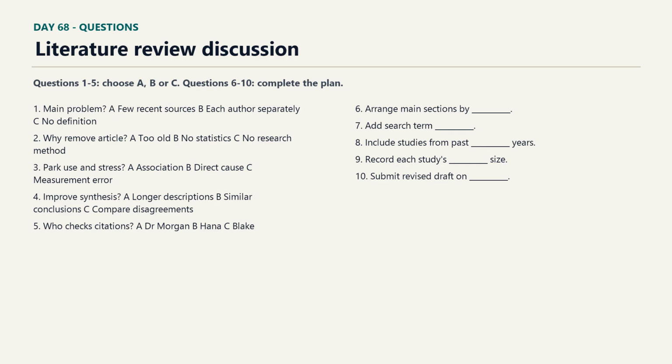What structure would work best? We considered arranging the review by research method, with surveys first and interviews second. Another possibility is to create a section for each major researcher, although that sounds close to our current problem. Organize the main sections by themes. You could use access to green space, frequency of use, features of the space, and psychological outcomes. Themes will let us compare different methods inside the same section instead of separating them.